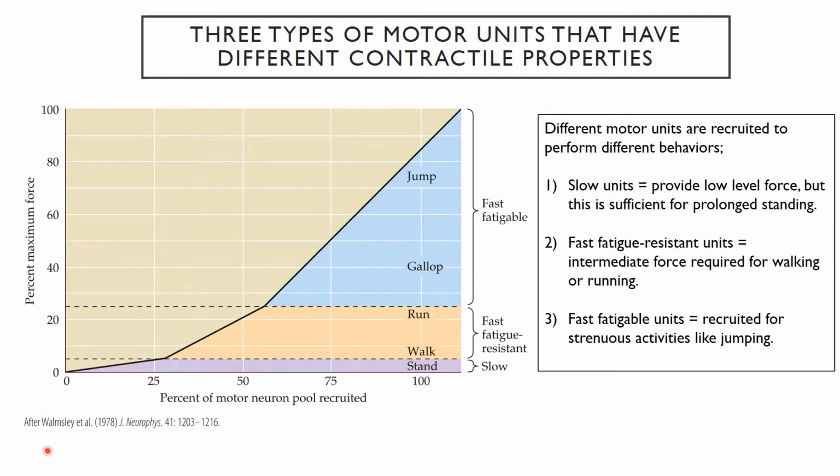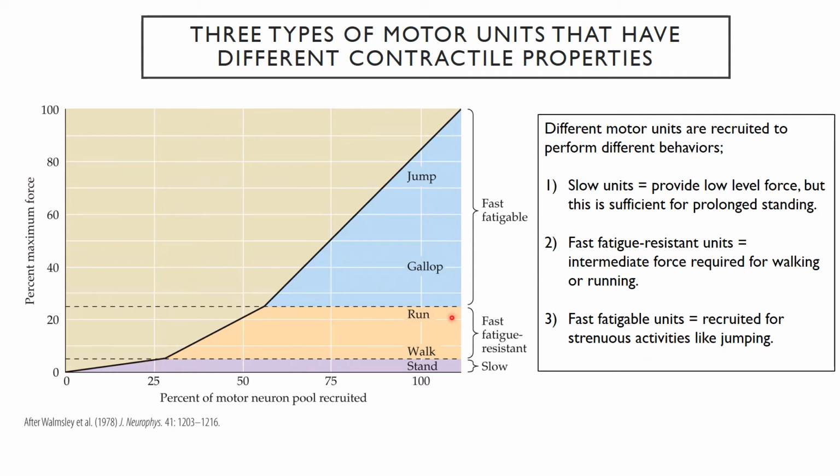So the slow motor units, we use those most often. Whether you're sitting or standing, you will be using slow motor units because they are maintaining your position. So when you stand, you are using your slow motor units. And you're not applying a whole lot of force when you just stand. The muscles are not doing a whole lot. They're just in a maintained position, but you've got to be able to maintain it. So there's some force that's needed, and it's a relatively small percent of the motor neuron pool. It's around 25%.